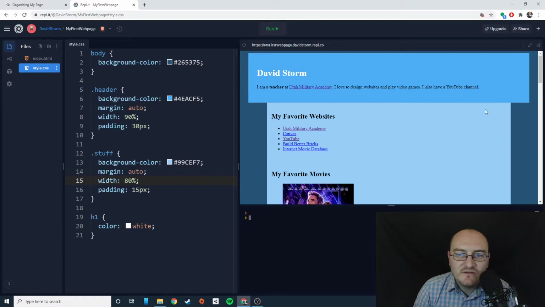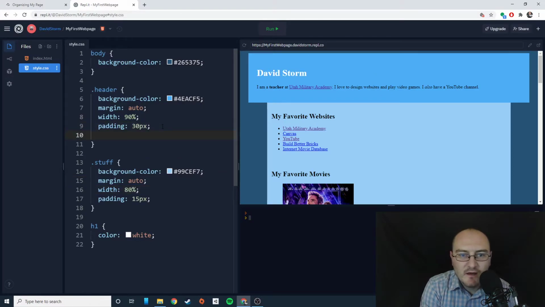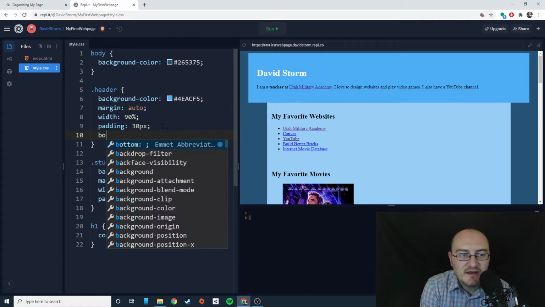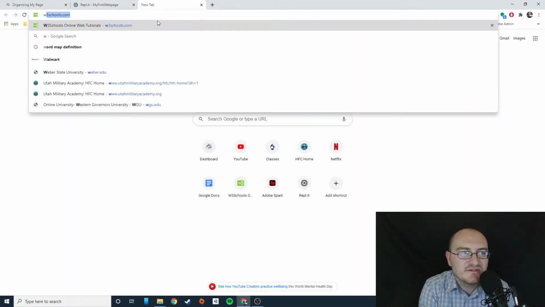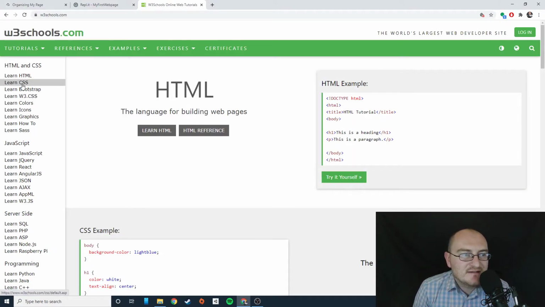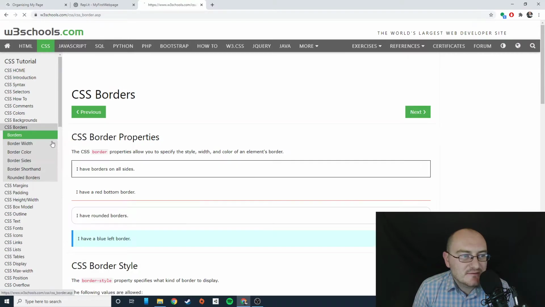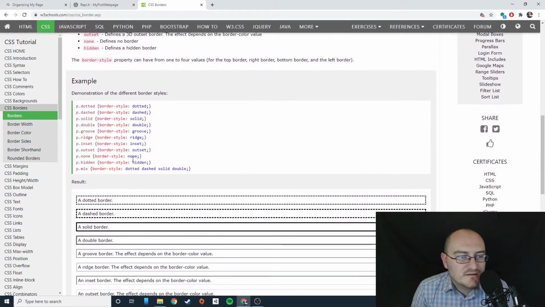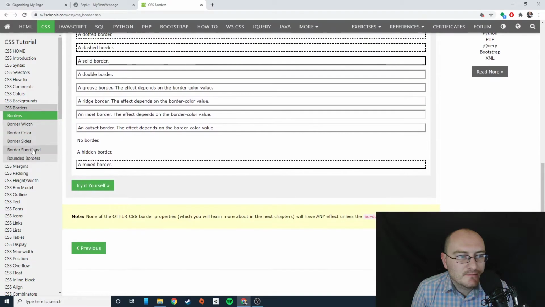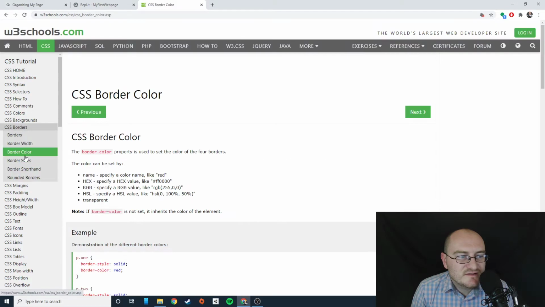The last thing I want to do is add a border around my header, and I want to apply some more advanced border techniques. Let's go back to W3Schools and take a look at that border stuff again, because there was a lot in borders. I want to replicate this idea. So let's do border sides.